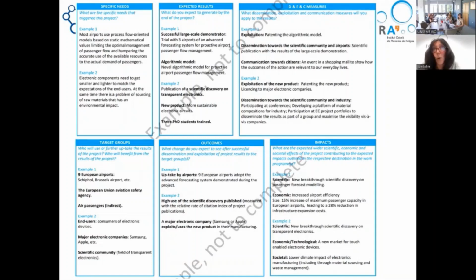So even if you publish a publication, in this case, the lead users are other researchers, and the impact is to produce further knowledge thanks to your results. But if we think about more commercial results, the lead users should be, for example, industries. Here we have the example of airports, anyone that can use your results at the end of the project.